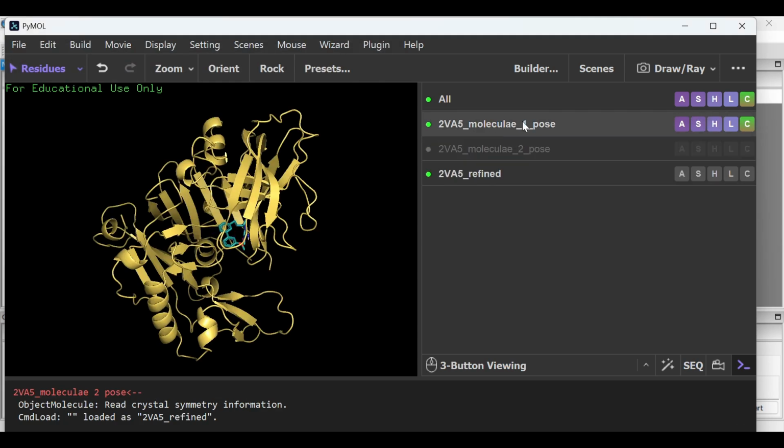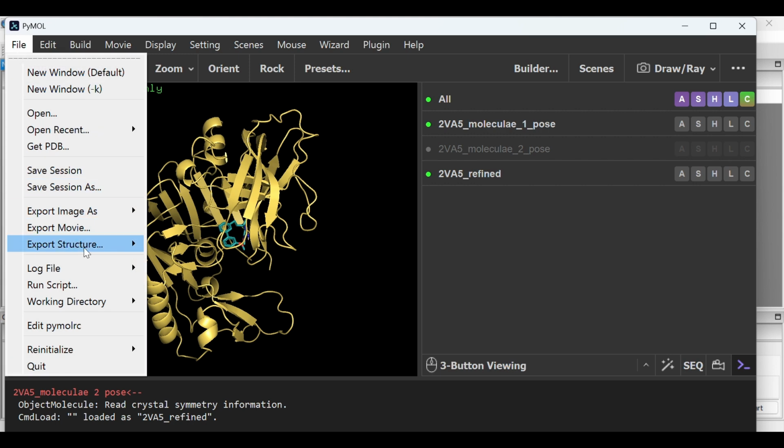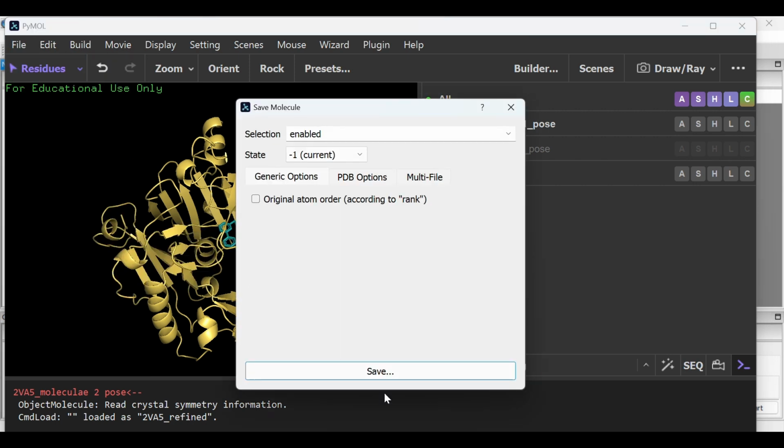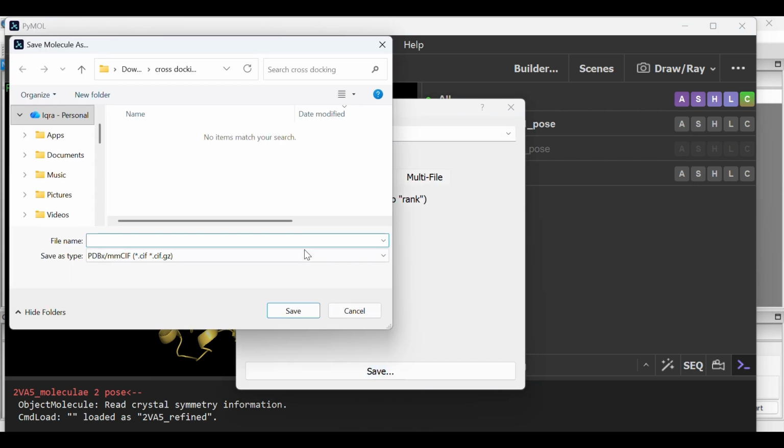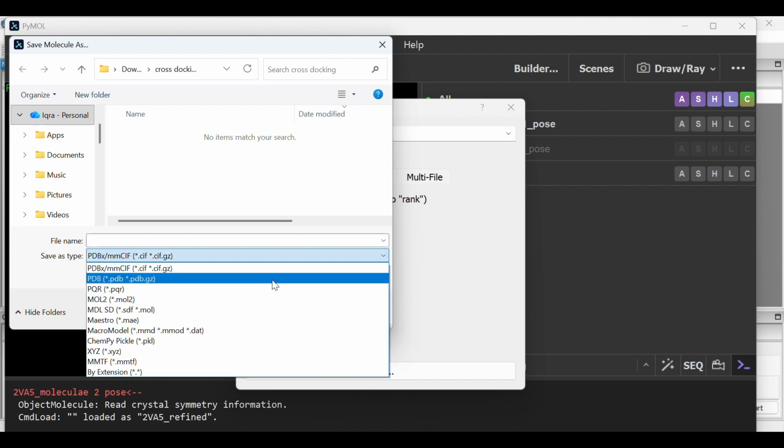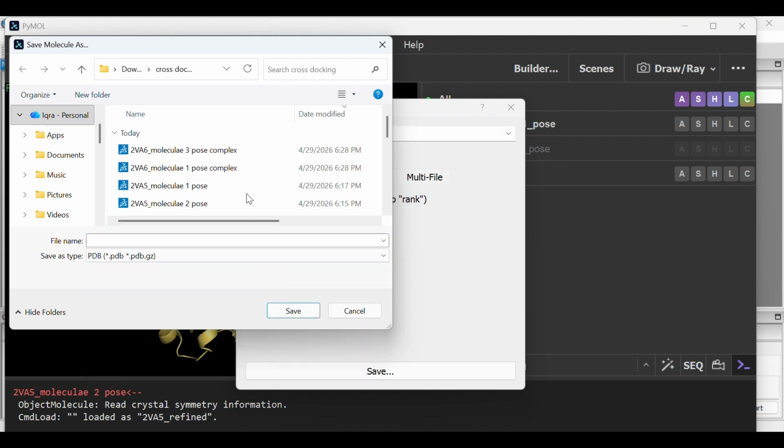Now select the molecule 1 with dock pose and the refined protein structure and click on the file and export structure into PDB file format. It just makes the complex of the docked pose because in PyMOL you have to compare or align the docked and the original native complexes, not the small molecules.